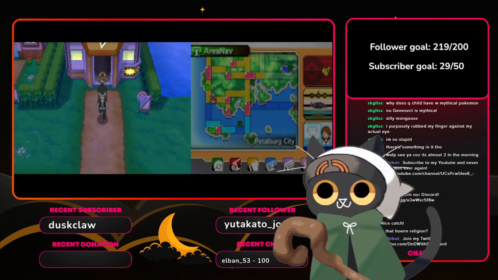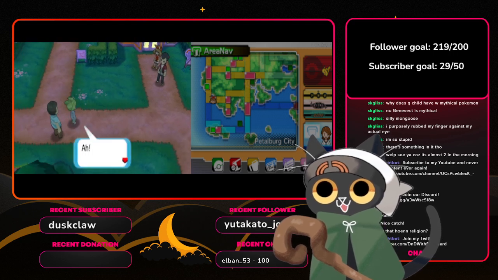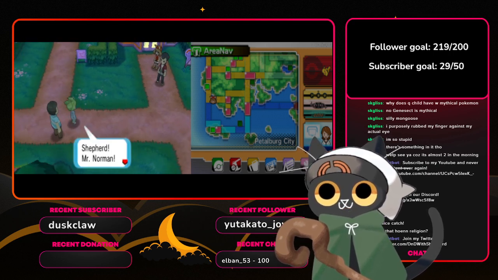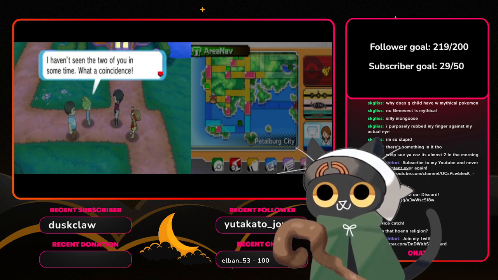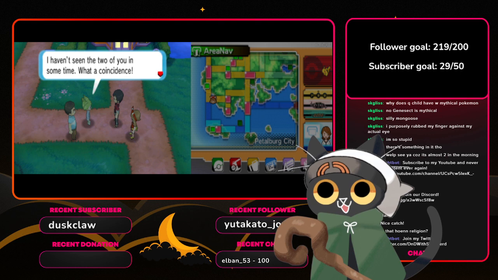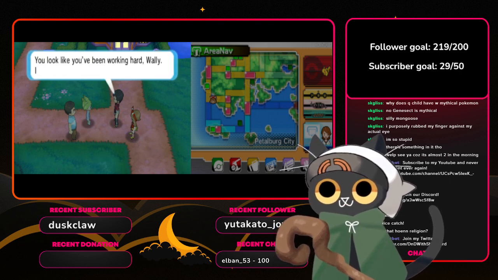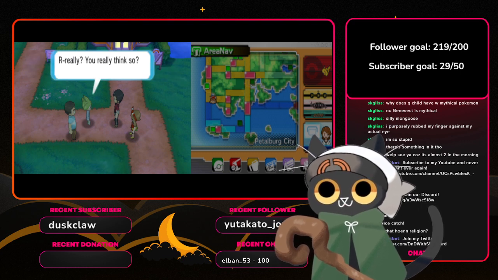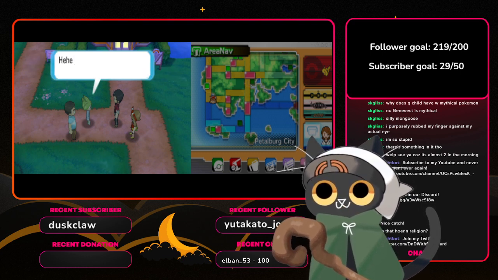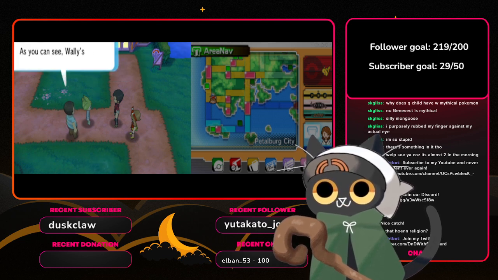Yay! Father-daughter bonding time! Oh, there's Wally. Ah! Shepard! Mr. Norman! I haven't seen the two of you in some time! What a coincidence! I just came back to my parents' house to grab something I've forgotten. Looks like you've been working hard, Wally. It's clear, even through the battle. What, really? You really think so? Thank you. That's nice of you to say.